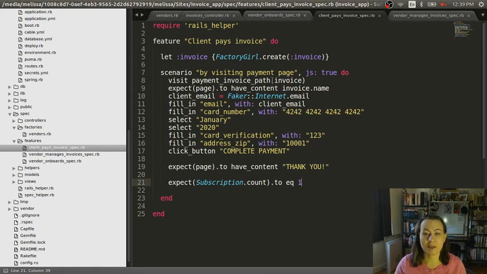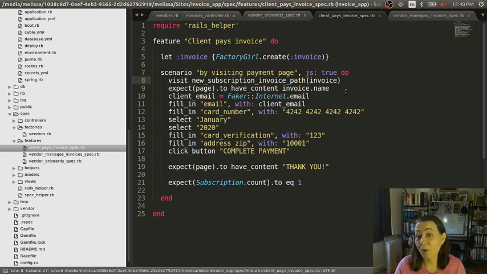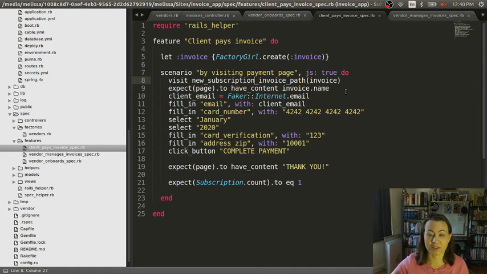I think that makes sense. So that would be new subscription invoice path. That looks good. There you go. So that actually solves the other question.